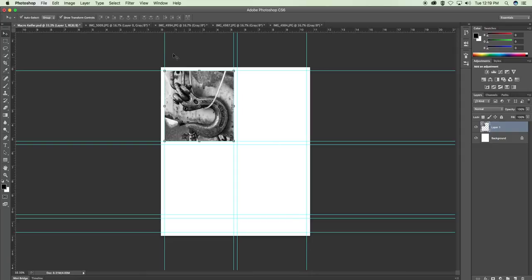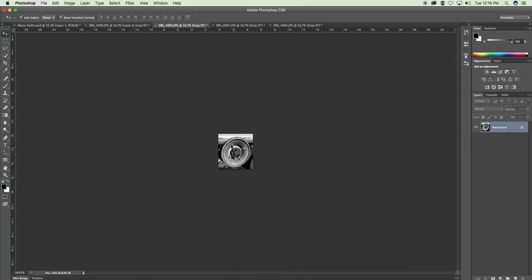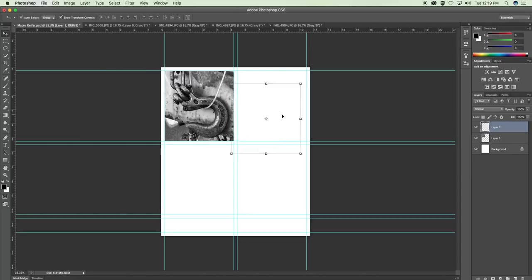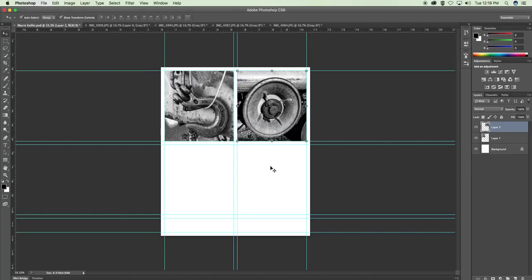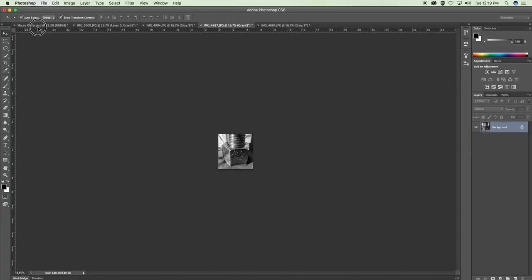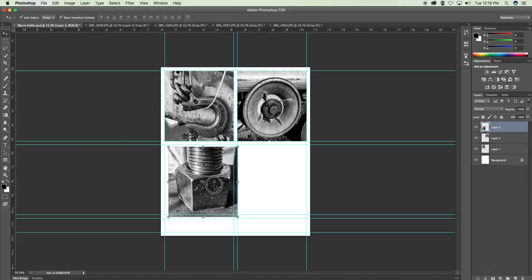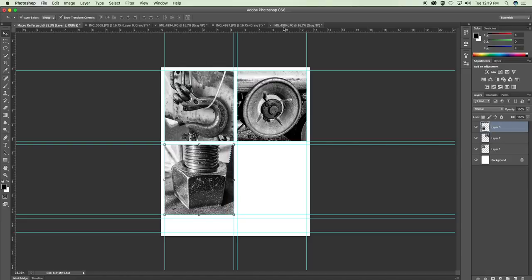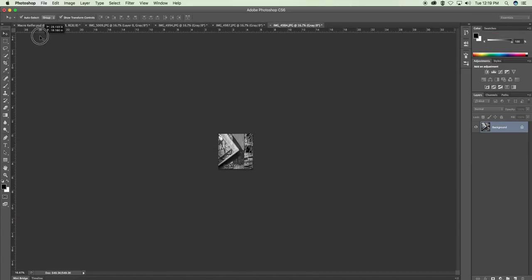I go back there, and then I just go down the line, and I'm going to grab this one. As long as I don't click it and let go of it, I don't have to unlock the layer. It'll just bring it. So I'm just clicking and dragging, and I, again, hold on to it the entire time until it's there. It should go pretty quick.